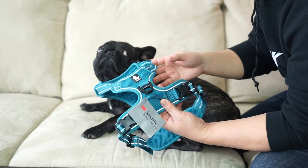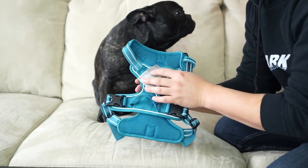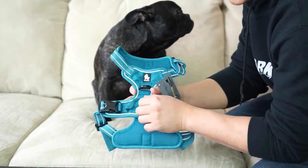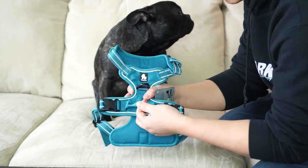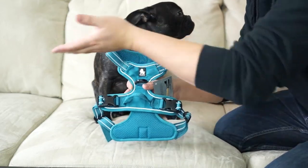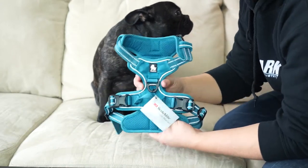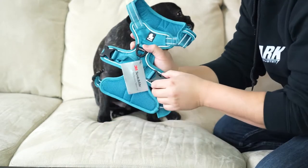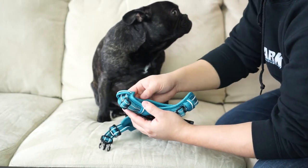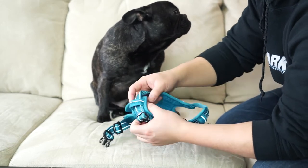Before we go further, let me show you the key features of our harnesses and why they're so comfortable. Like I showed you, there's an anchor at the back and an anchor at the front for your leash. Right here you also have a handle — you can use that handle in just about any situation: at the dog park if you need to pull your dog away quickly, or to carry them in and out of the car. What makes our harness so comfortable and versatile is four attachment points: two adjustment points in the back where the handle is, and two adjustment points in the front.